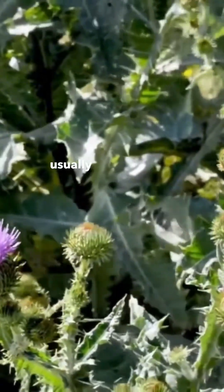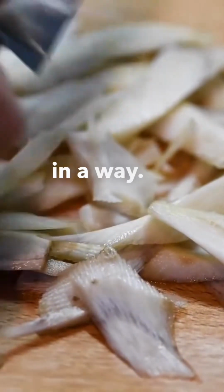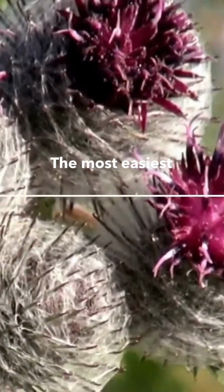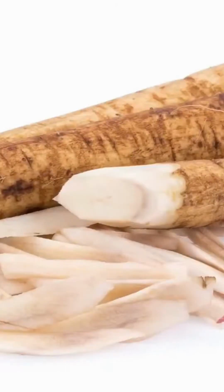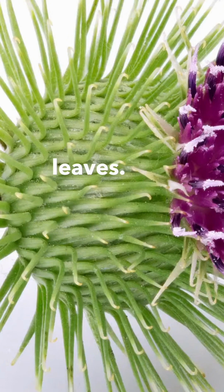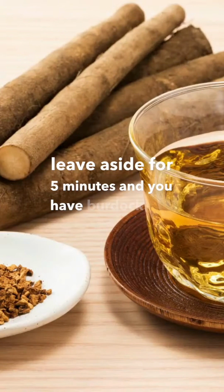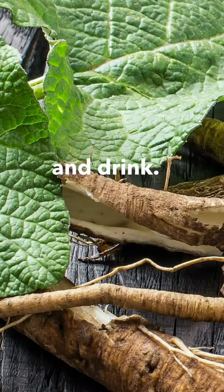And the leaves are usually very cooling. They're very drying. They're very bitter in a way. But don't be discouraged, because the easiest way to use the leaves is to make yourself a simple infusion, which is like a tea form of the leaves. I start simply by using 5 grams of the dried burdock leaves. Pour that into a cup, pour over some boiling water, cover, leave aside for 5 minutes, and you have burdock leaf tea ready to go. Sweeten as you desire and drink.